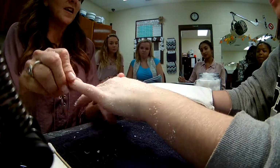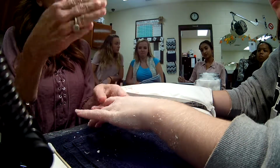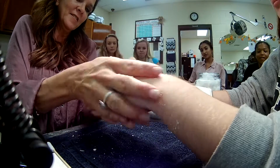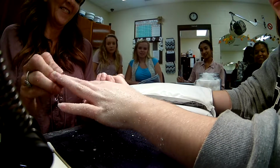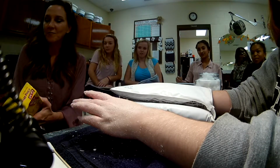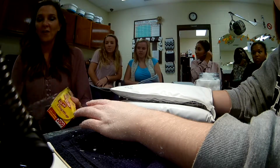What it does is it moistens and breaks down the skin to where it can absorb what you're applying on it. You want your client's hands to be soft when they leave, and the heat is one thing that will help make it soft. It feels good. Yeah, they don't do that, like wrapping it around every nail. Well, this is how I learned, and I've been doing it since 1990.